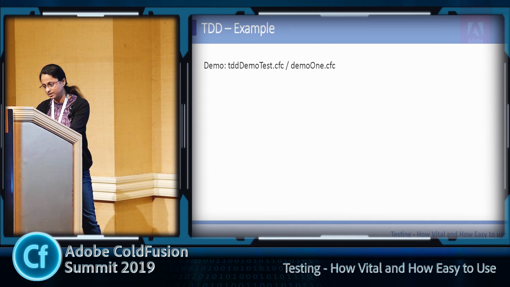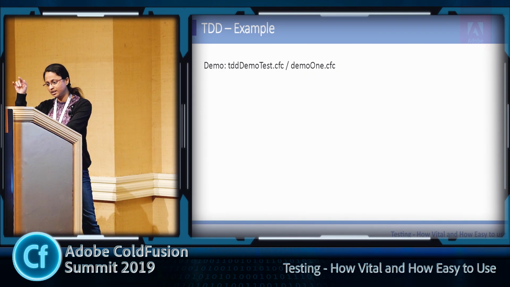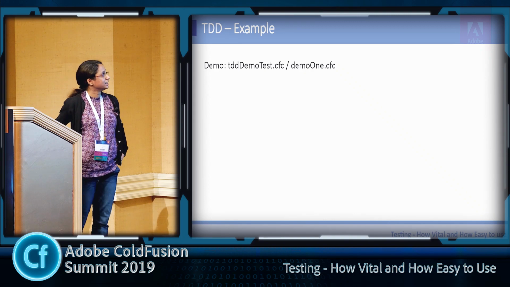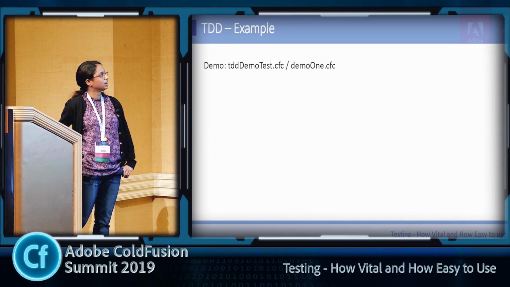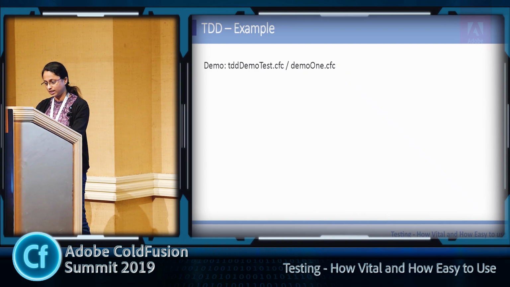And now when I run this test, I still haven't created my CFC yet. So we started with that red circle. We wrote the test first. And now when I'm running the test, it fails. It says cannot find component controllers.demo1. That's fine because we expected the test to fail.